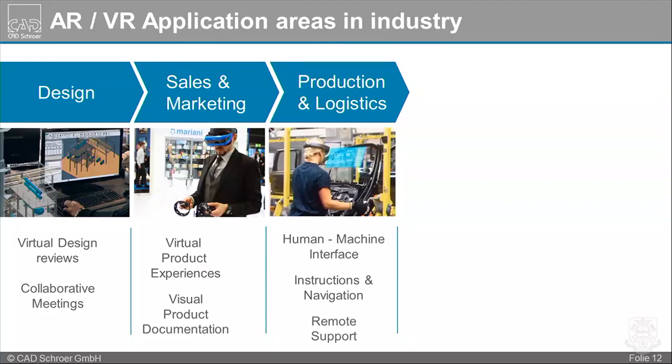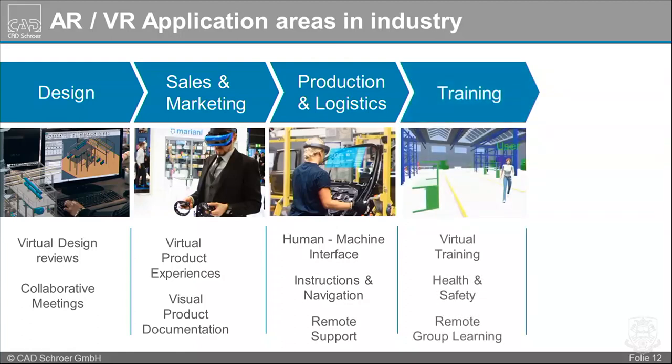Production logistics, people with some kind of headset, some kind of tablet can look at this, pick the phone out and go, how do you put this together? Apps can do that for you. Find the plant, I demonstrated that, get to the place. And also, any device with a camera that is connected to a network, a support guy somewhere else in an office can see what you're seeing, and you're going, is that left-hand thread, is that right-hand thread? Sorry, engineer, been doing it too long.